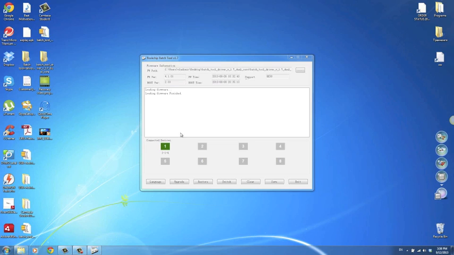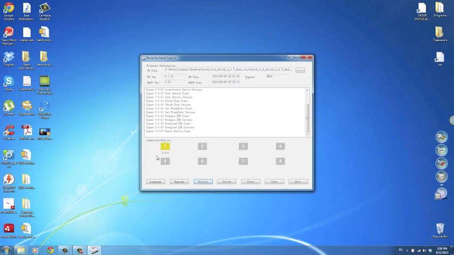Alright, once you see this green here, you know the connection is good, and now we just click Restore. Give it a few minutes to go through its process to format the device. Once you see this green line, you know the process has completed successfully. After that, you can disconnect your device and start using it.